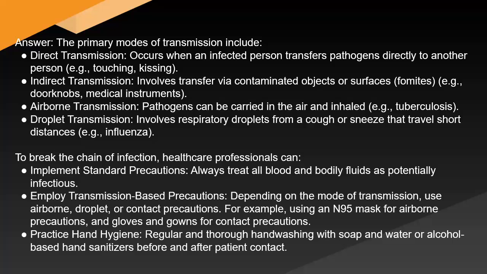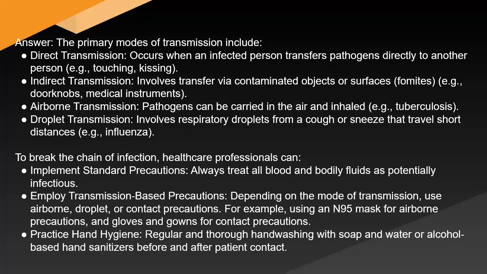To break the chain of infection, healthcare professionals can implement standard precautions: always treat all blood and bodily fluids as potentially infectious. Employ transmission-based precautions. Depending on the mode of transmission, use airborne, droplet, or contact precautions. For example, using an air mask for airborne precautions and gloves and gowns for contact precautions.